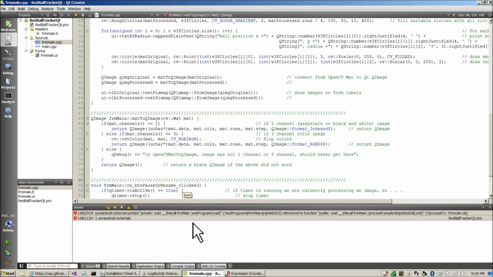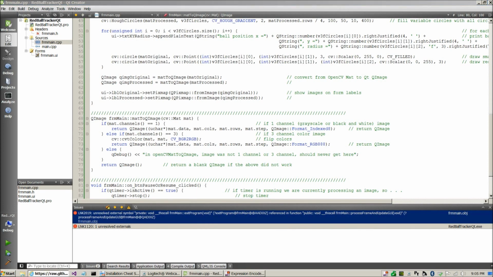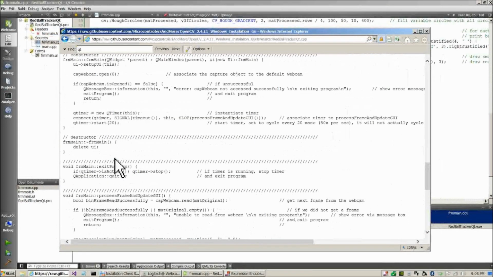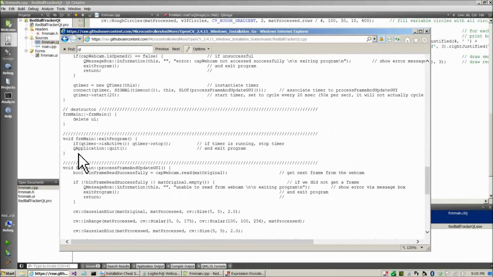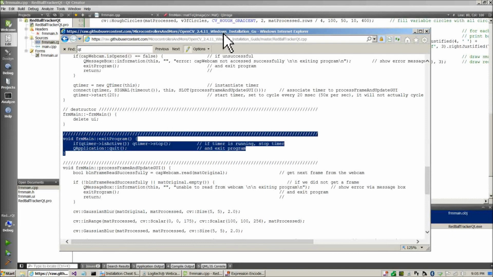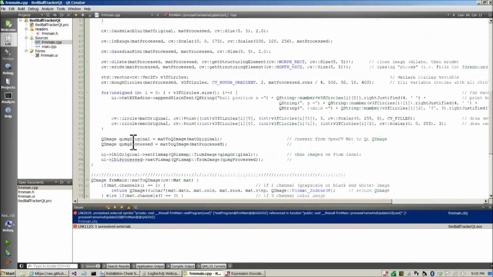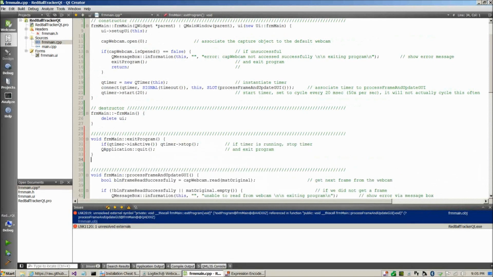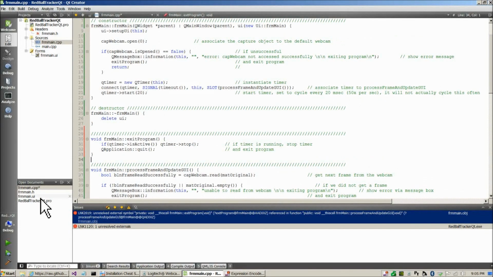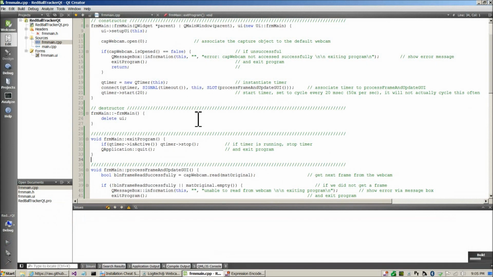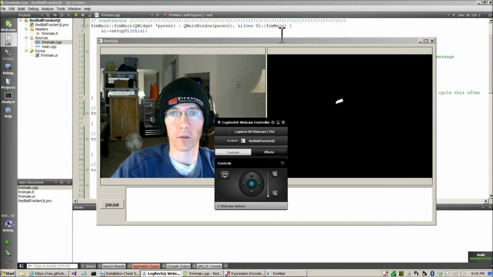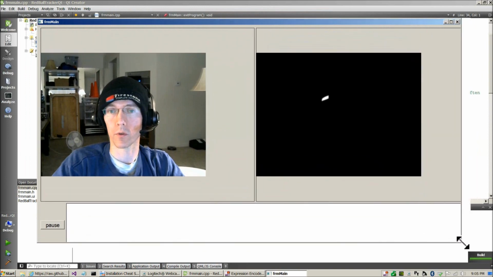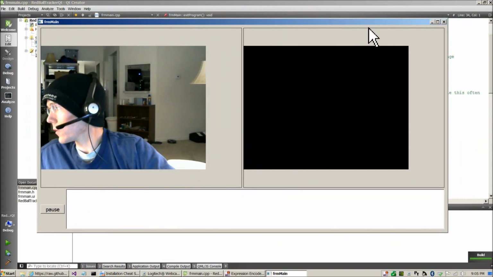And based on the error here, it looks like I forgot to copy in the exit program function, so let's see where that should have gone. Let's see, there we go. It should have gone right after the destructor, so let's copy that in, and I bet that will resolve that. And there we go, respace it, and let's run it again. And there we go. And we'll also take a moment to prove out our error checking in just a moment, but let's go ahead and run the program just to make sure everything works as anticipated.